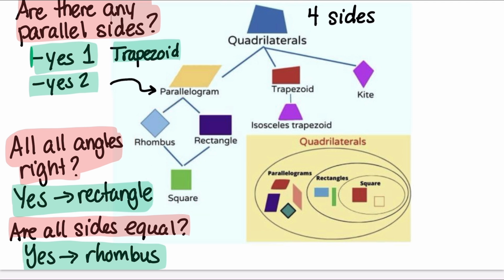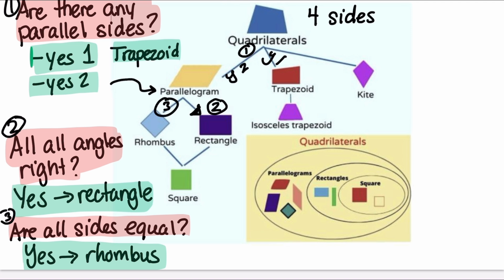So I'm going to just label, here was our first question, is it parallel? So that's that first question we ask. And if you say yes, and both of them, then you're in a parallelogram. If you say yes, one of them, you're in a trapezoid. And then if you ask that second question, do you have right angles? Here's question 2, do you have right angles? If you say yes, then you're following this little pathway and you have rectangles and squares. And our last question is, do they have all equal sides? And that's this little line over here of the family tree. So that's the rhombus family.